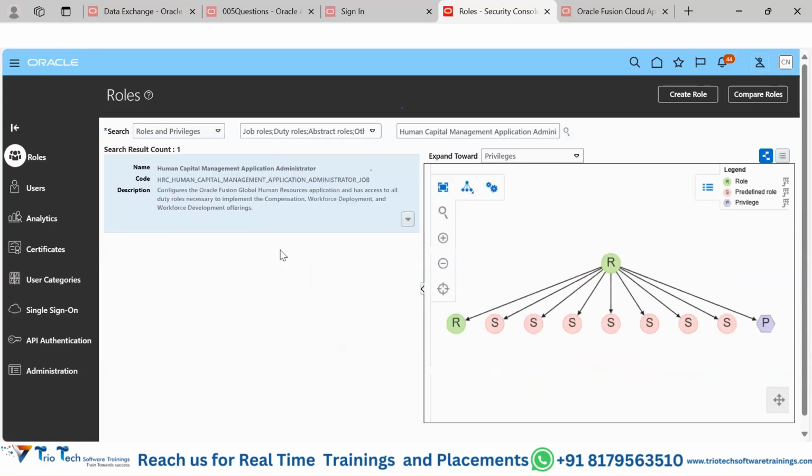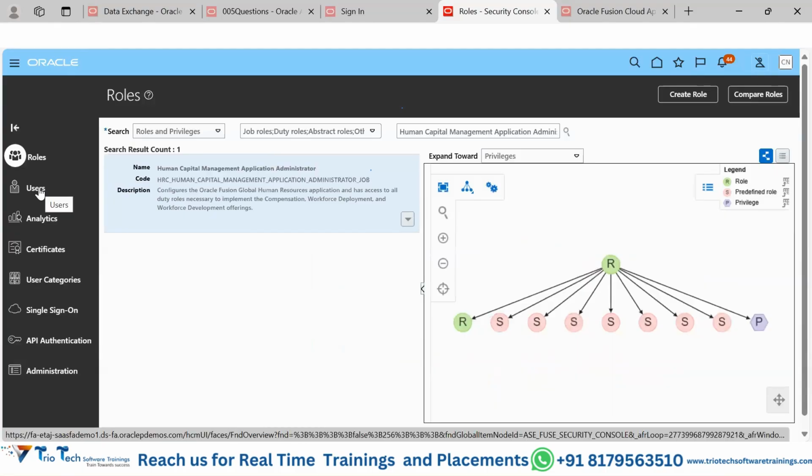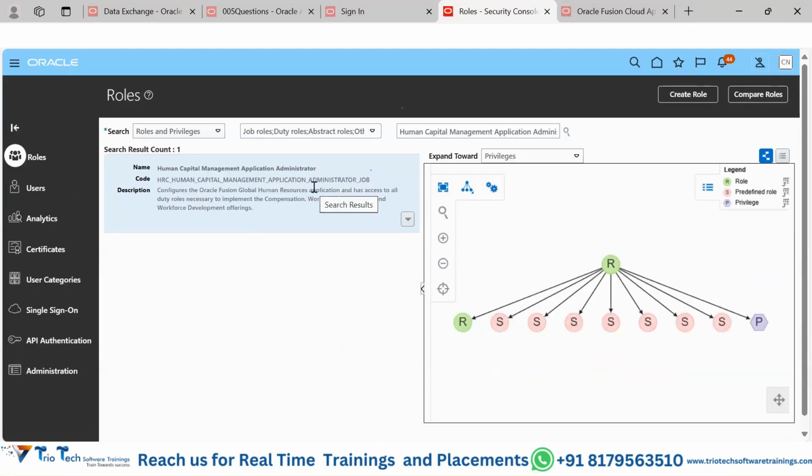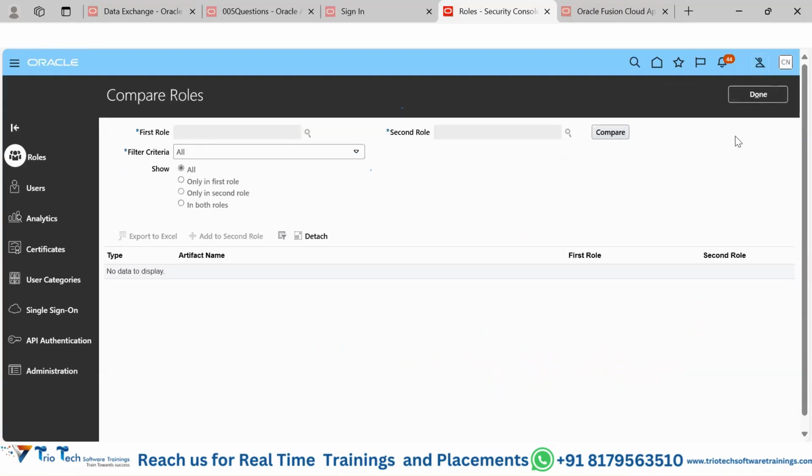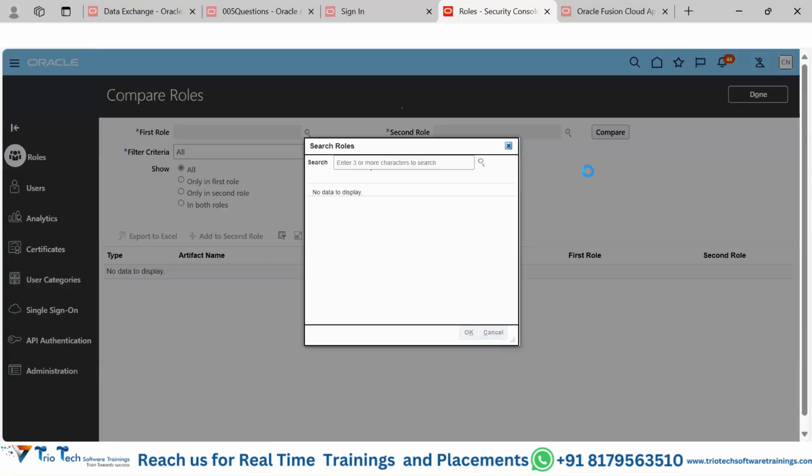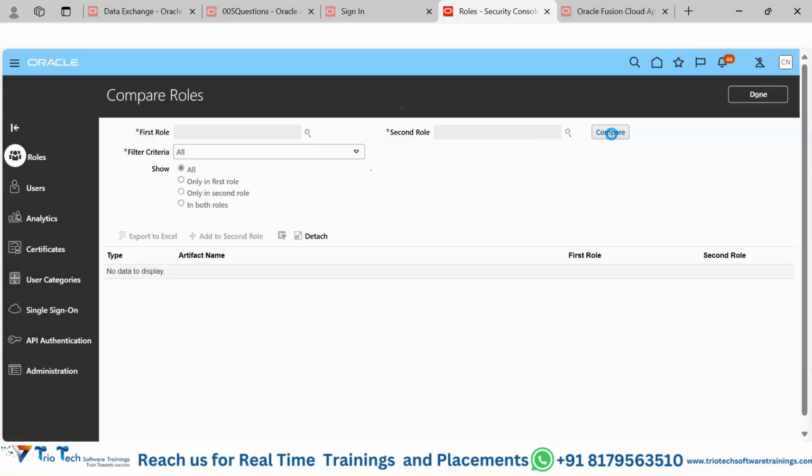In addition to that, guys, since we are comparing the user, in case you want to compare the roles, there is a role one and role two. Role one gives you five functionalities. Role two might be giving six functionalities. How will you get to know which is the extra functionality? You will click on compare roles. In this compare role button, guys, same way you can select role one here, then select role two here and click on the compare button.